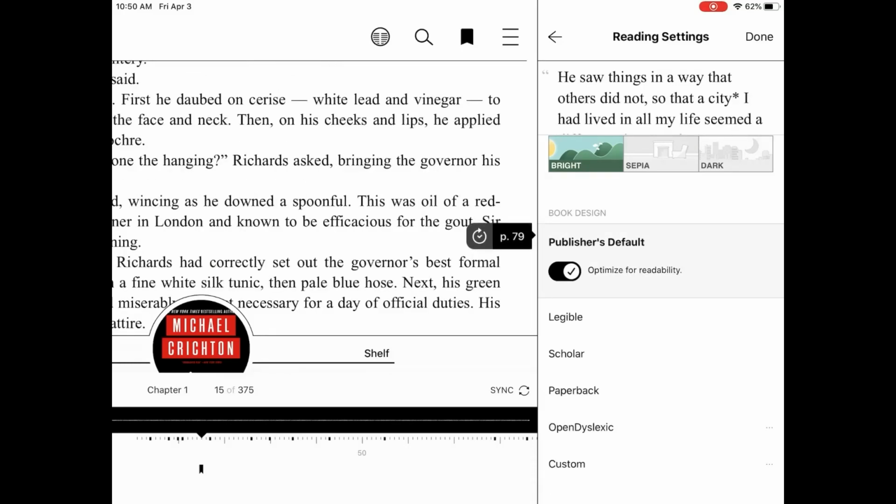Once you have finished changing the settings to what you desire, tap Done at the top right-hand corner.